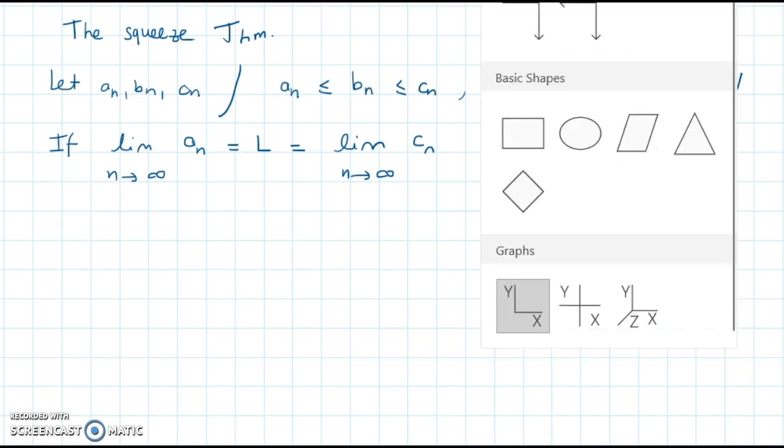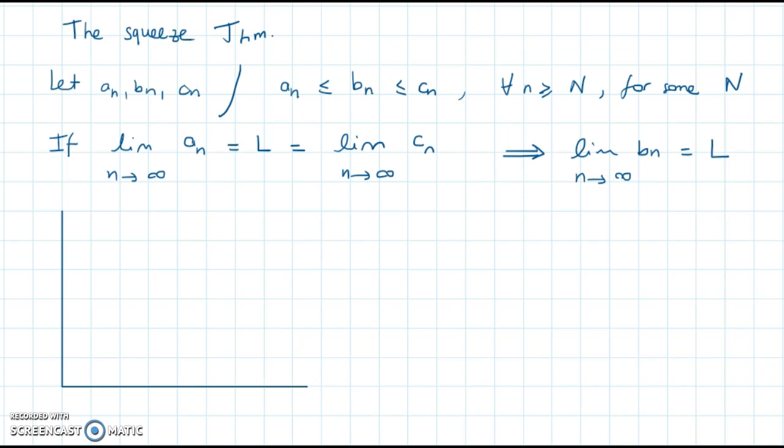A picture is going to be very useful here. So let's say we have some limit L. Let me draw a line with L. So here's our L. And then I'm going to use different colors. Let's say we have here the terms of the sequence. This with red is, sorry, I started writing a, but I actually mean this is the terms of the sequence c_n. I don't know what they do for a while, but then after a while they approach the value L.